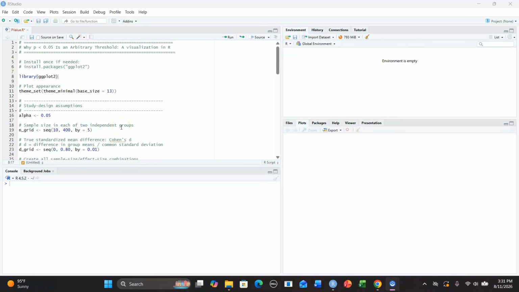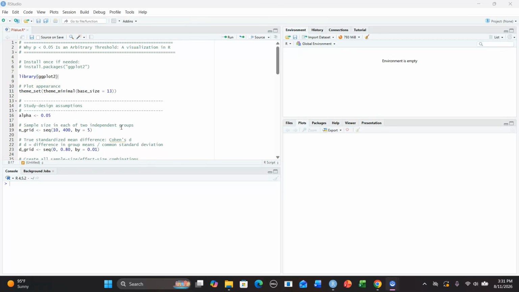Hello, in this video, I just want to show you how to make a graph to illustrate the point of why p less than 0.05 is an arbitrary threshold by creating a visualization in R. As you know, p less than 0.05 is used as the criteria for determining so-called statistical significance.